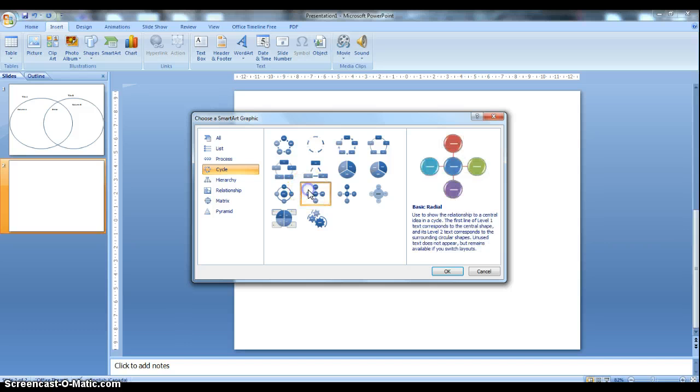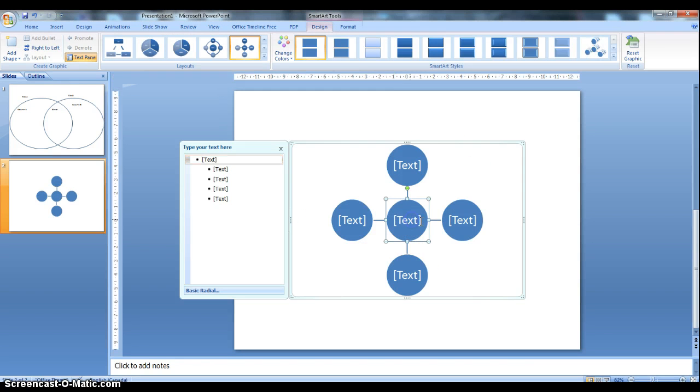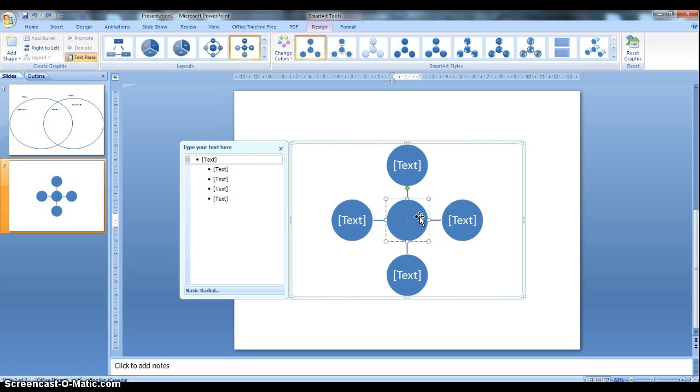So you can go to basic radial, click OK, and then you can move them around obviously. So this text would be your main point or your topic, and then all the text around it would be subpoints.